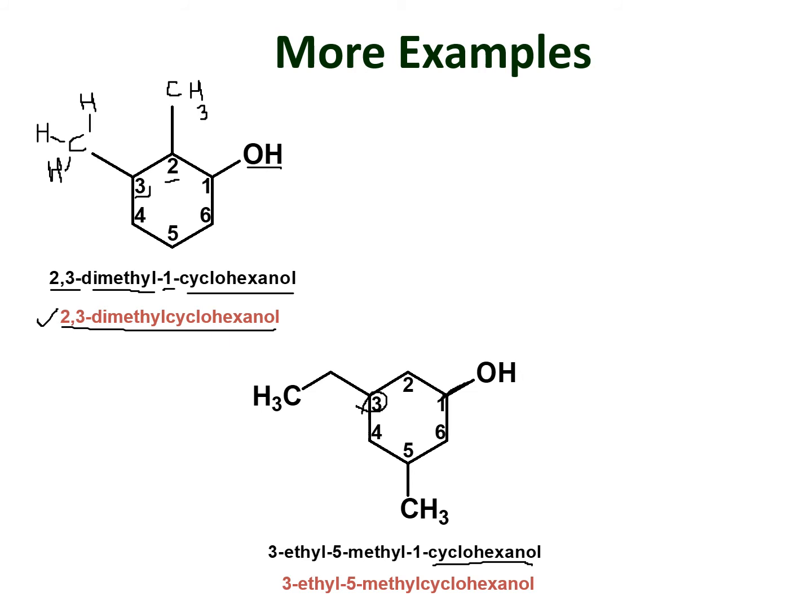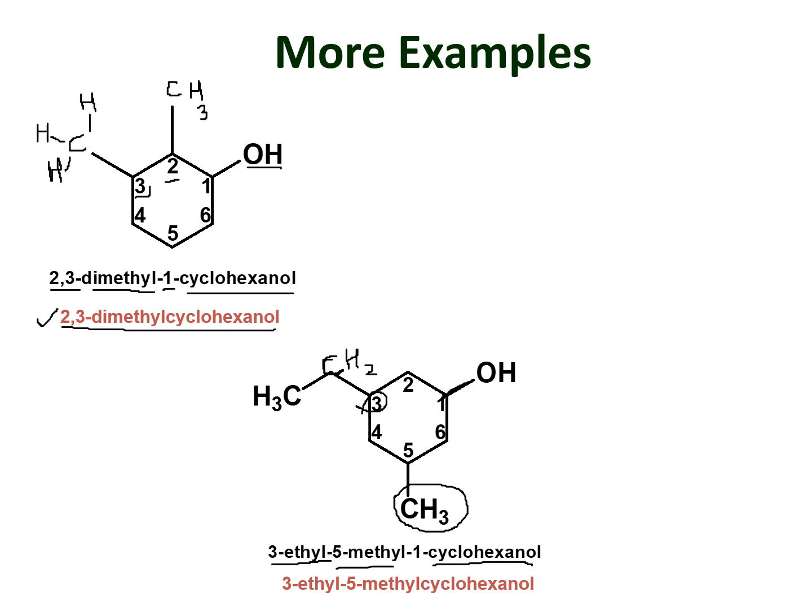You can see a bend here, and the bend means that there is a carbon present here, and this carbon will always fill up the hydrogens, which will be 2 in this case. So it's a CH2 basically, not written. So the CH2 and CH3 is the ethyl group. So 3-ethyl, and here we have a simple methyl group. So 5-methyl and 1-hexanol.